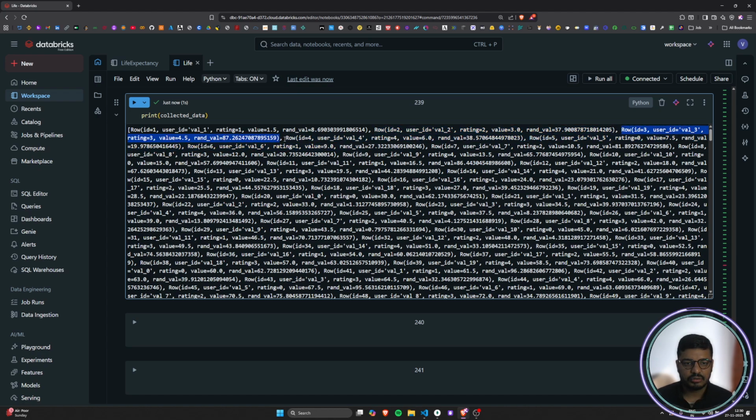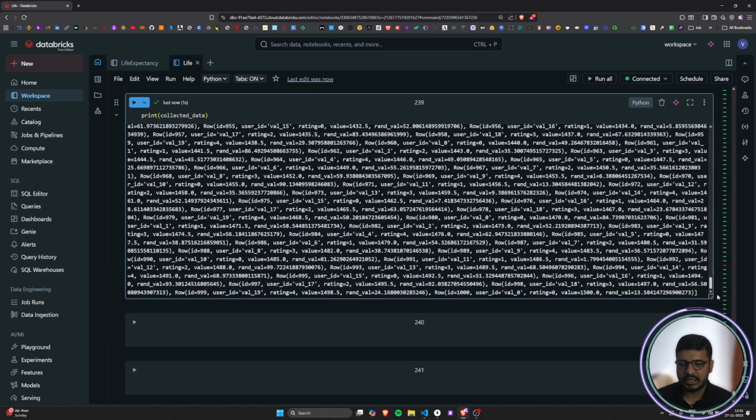So we have got a list of values. Even if I scroll to the very bottom, you must see ID as 1000. This is the last row of the data set, and here the list is closed. So this is the output that we usually get.